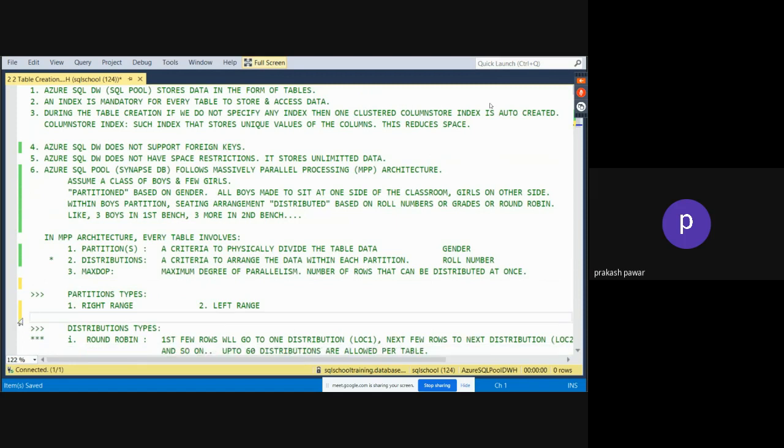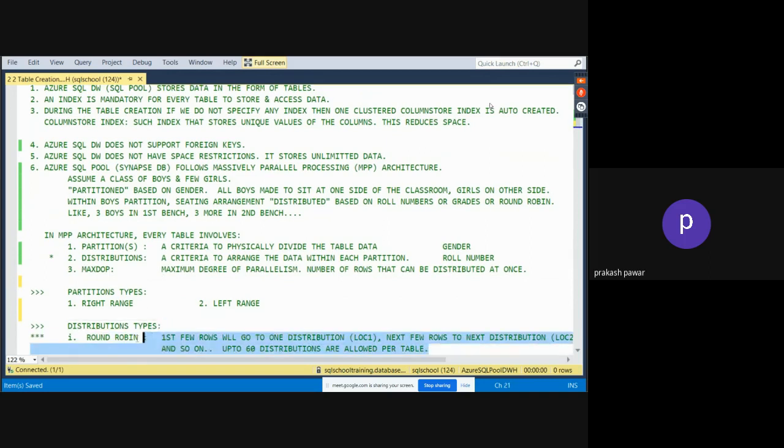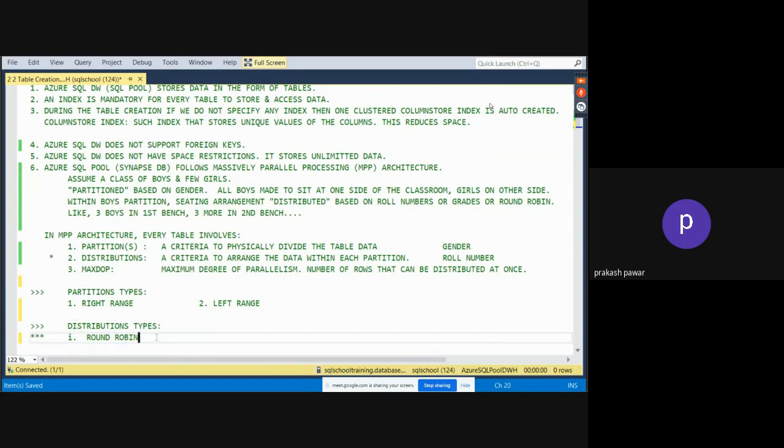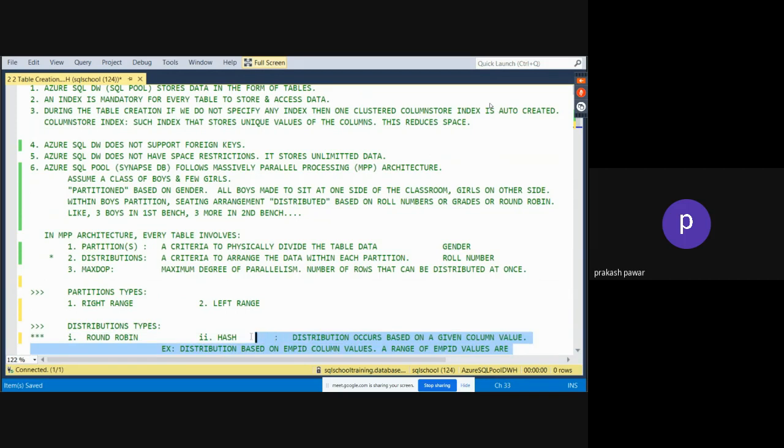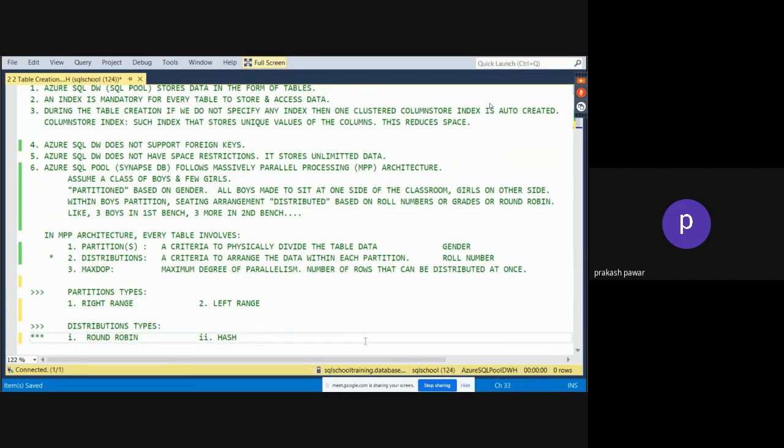Distribution: round robin. Something called hash distribution, I'll get it explained. We'll do one by one slowly. And something else called replicate. Just remember these keywords by heart.